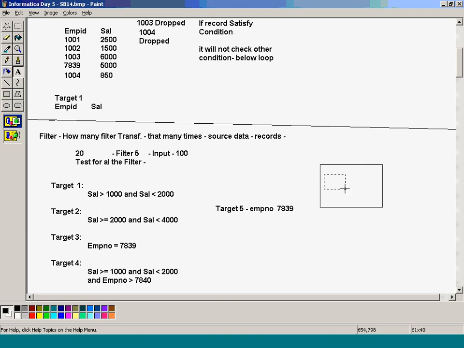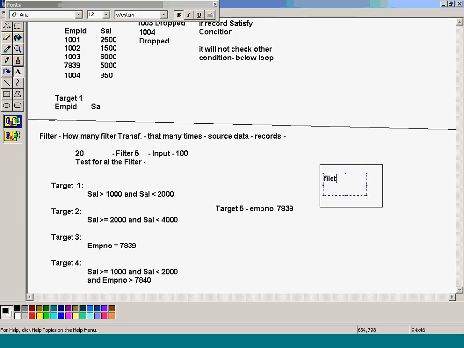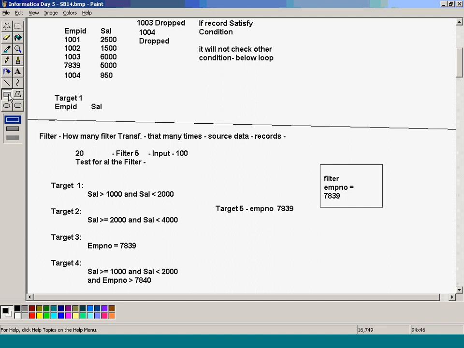In this filter, you specified employee number is equal to 7839, so you can load data into 2 target tables. If you have the business requirement with the same filter condition, you can connect 2 target tables.